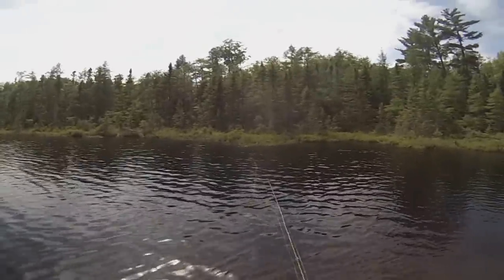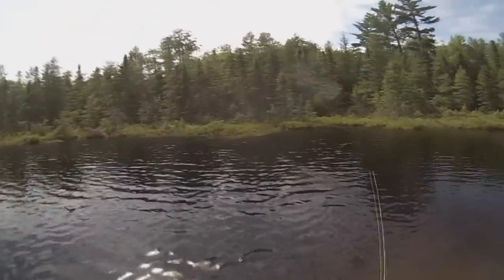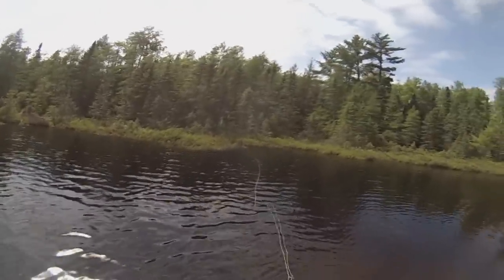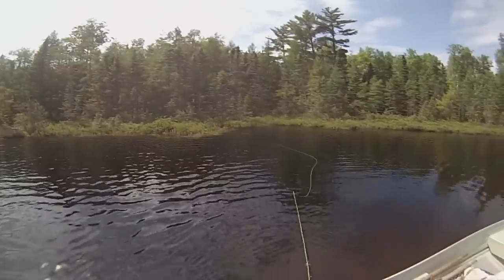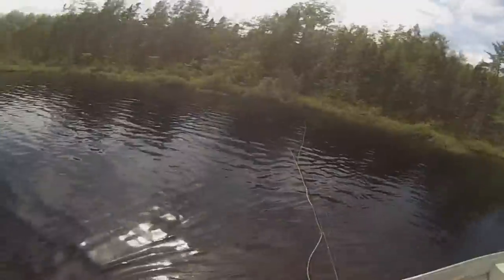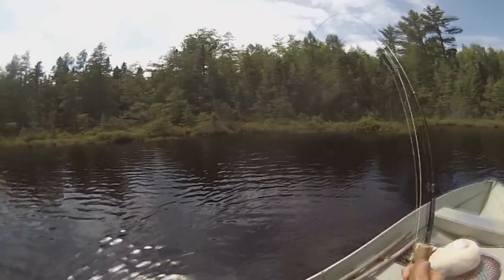Not a lot of topwater action today, huh? Fishing undercut banks, so it was cranberry bush. And the fish will sit underneath the actual banks, you know, 2 or 3 feet, and wait for food to come out of the bushes or into the bushes, and then they'll ambush it from underneath. There's one. Missed him. Put it back up in there. Nice, got him.